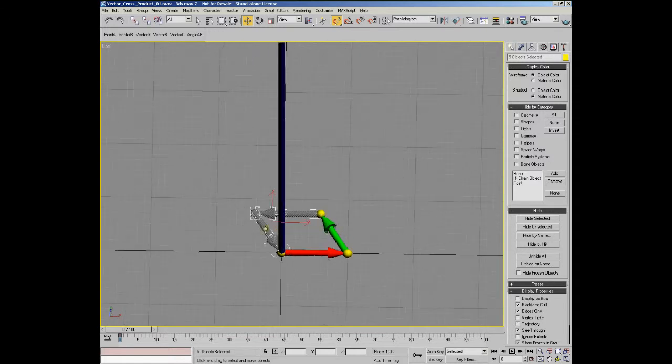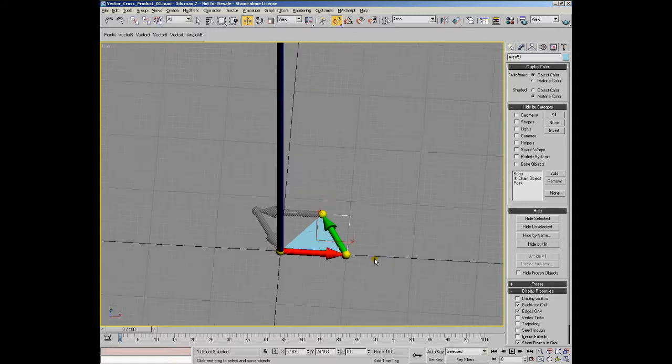Basically, we translate the two vectors to create a parallelogram, and this area is equal to the length of the vector. This also means that the area of the triangle is half of the length of the cross product.